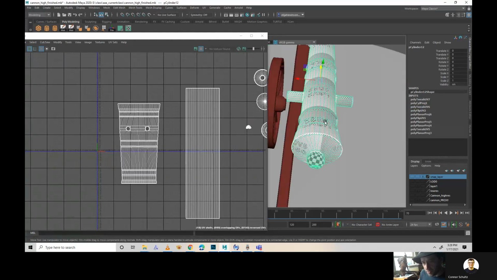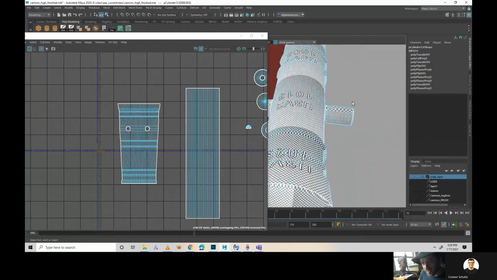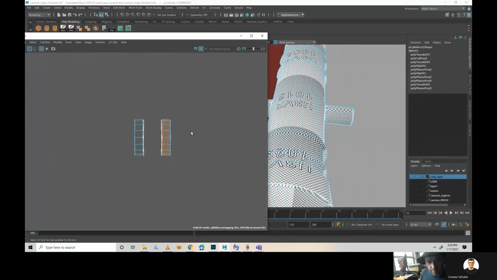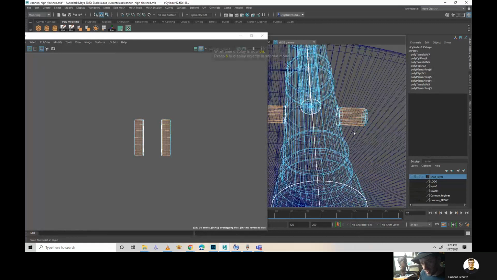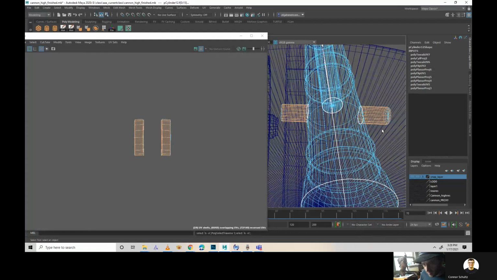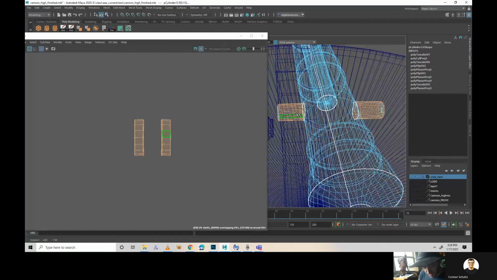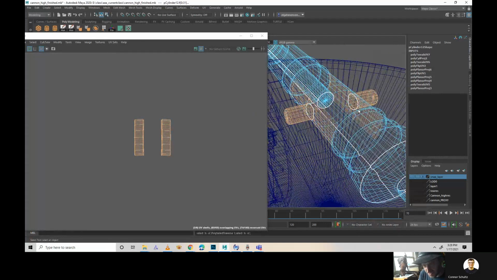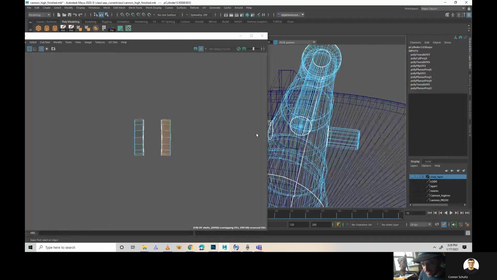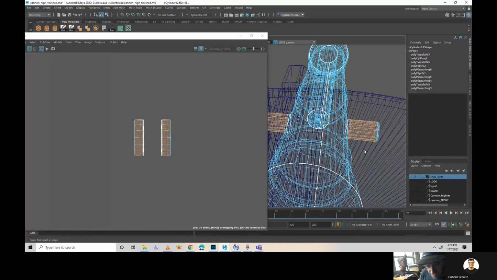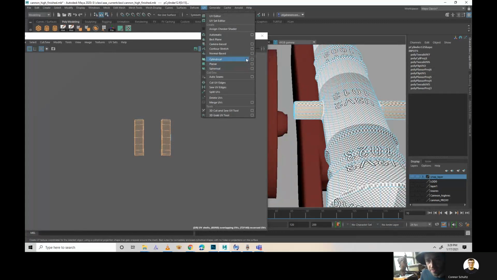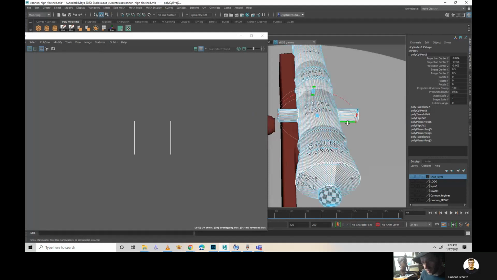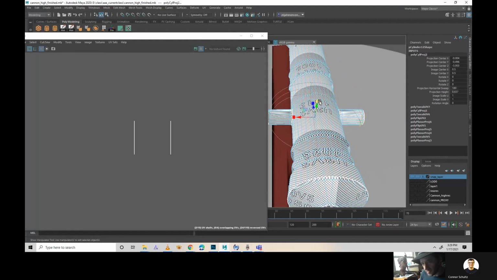So that's perfect. I do have these two axles I need to fix, and if I look at them, it looks like they were a planar map in the wrong direction. But what I can do is select these two and expand them. I'm hitting Shift and then period to expand my selection, or Shift and comma to shrink my selection. What I can do is select these, just expanding it so it's grabbing the whole cylinder part, and then I'm going to use a cylindrical projection here. So click that UV projection cylinder.